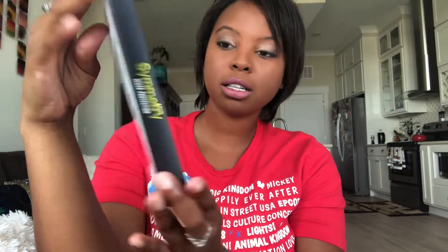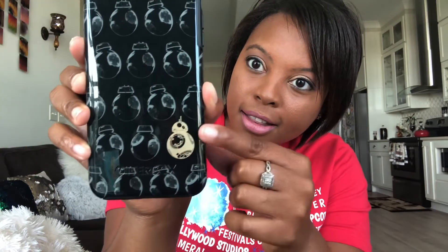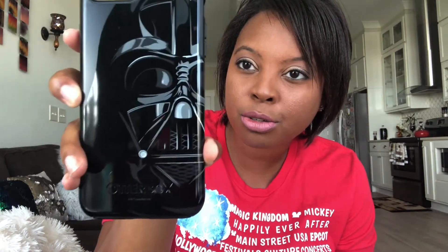So these four are Star Wars based. This is like the packaging it comes in — a little description in the back. The first one, you can see Princess Leia right there, and I have an iPhone 8 Plus — this fits both 8 Plus and 7 Plus. I really like this one. We've got BB-8 on this one; I love how it's all black and then they're purple. Next one, I have a Stormtrooper. These are actually really durable — I've been using them for about a week or two now and I really like the cases. And the Darth Vader one — this is so dope. With Galaxy's Edge opening up at Disney World this summer, they're perfect for taking. That was all my Star Wars phone cases.